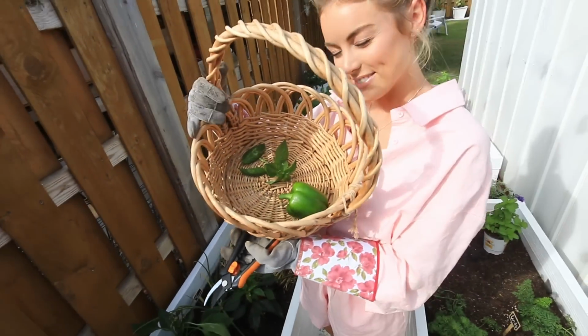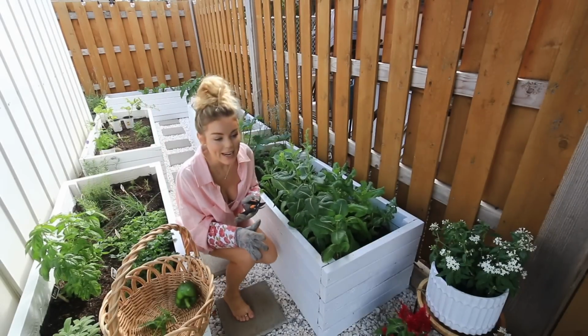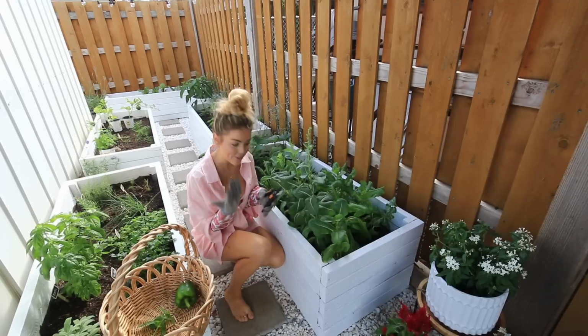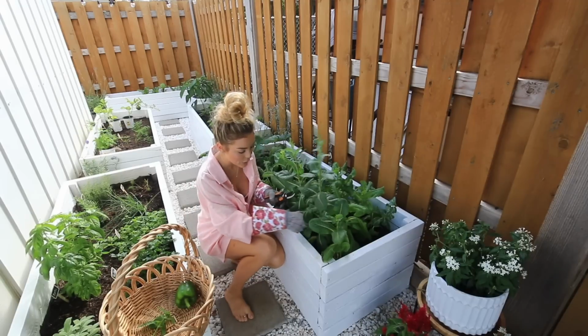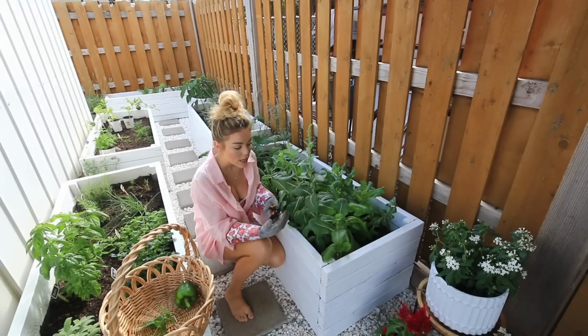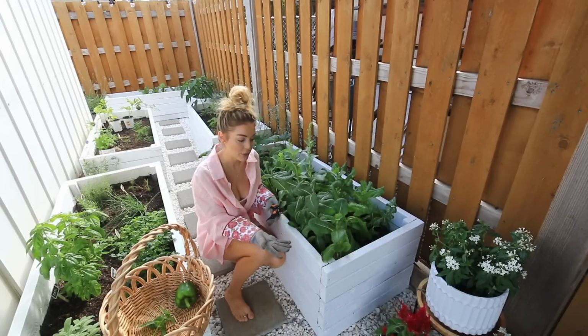And some basil. I'm really sad I messed this up because it was growing so well. And I just thought I was growing a head of romaine. So lesson learned here, it's a different type of romaine. So I Googled what to do when your lettuce bolts, and it says just to cut it at the bottom of the stalk and it should regrow.